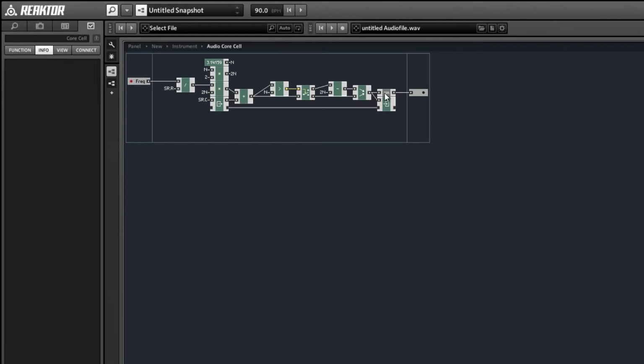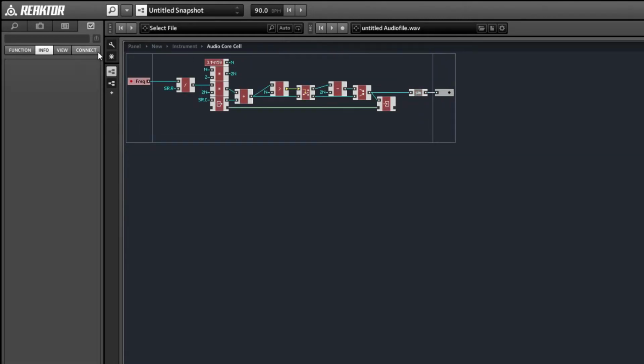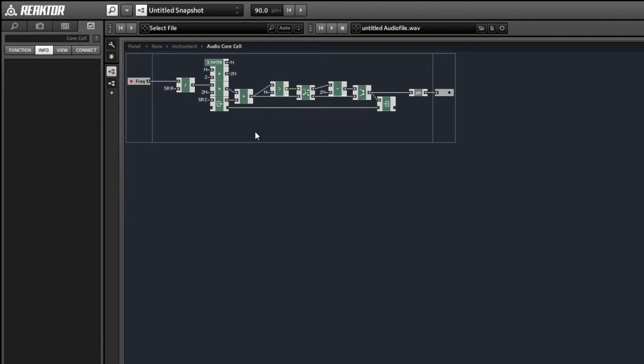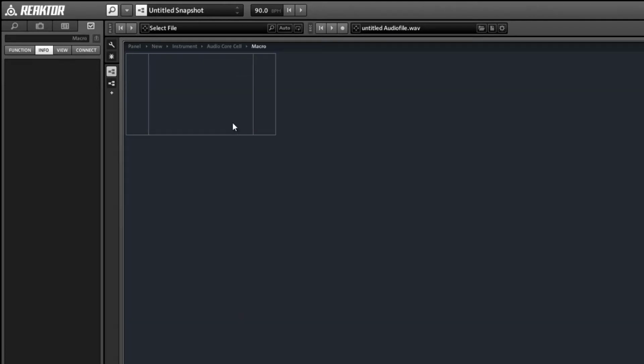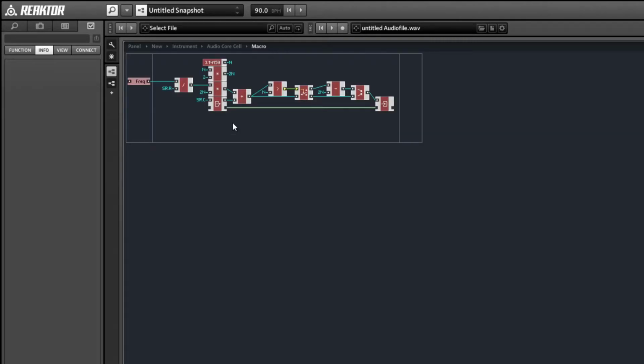So the first thing we're going to do is separate out the part of our code that makes up the phase accumulator, which is everything besides the sine function in this core cell, and copy it using the control copy function. And let's add a new macro by hitting enter and typing in macro just like you would in primary, and jump inside the macro and paste our phase accumulator code.